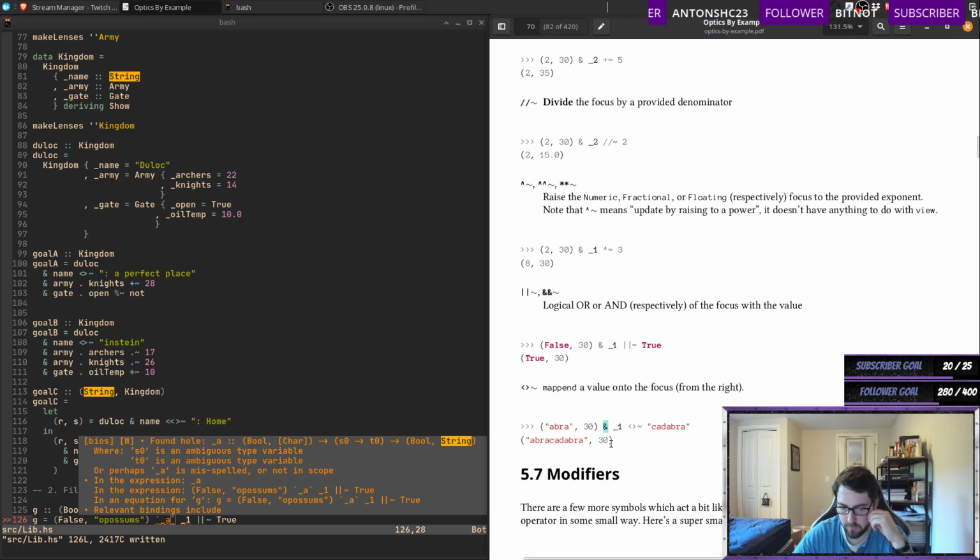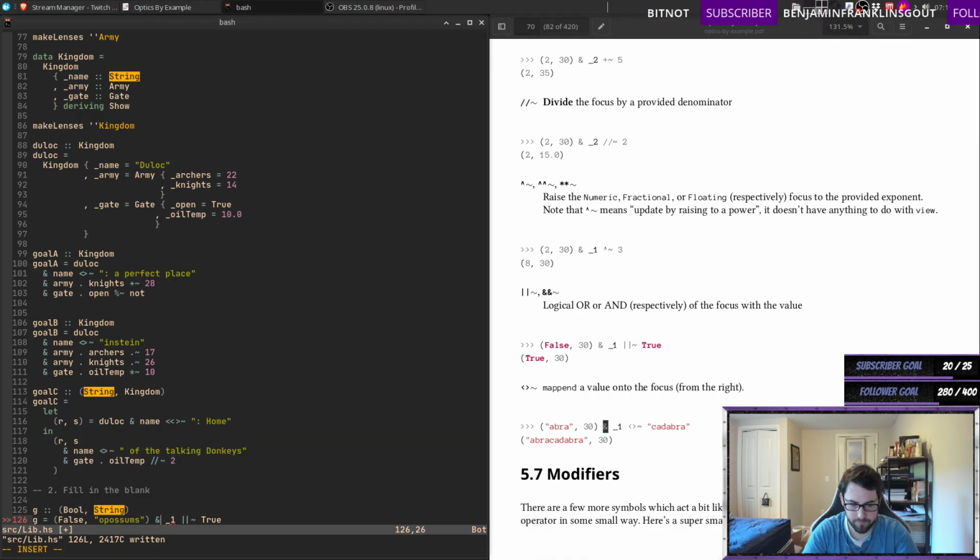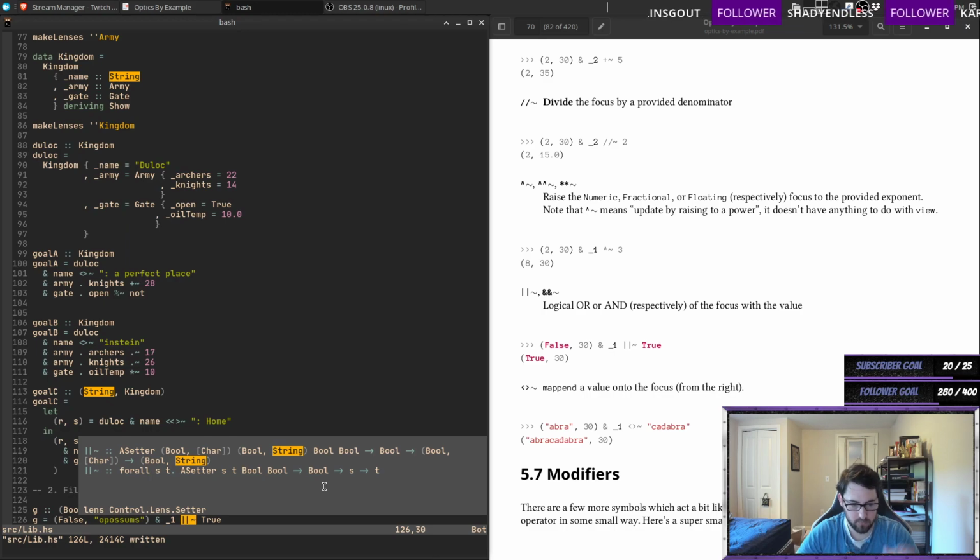It's supposed to be and. Right, so what's this right side do? Let's look at this. Let's think about it.